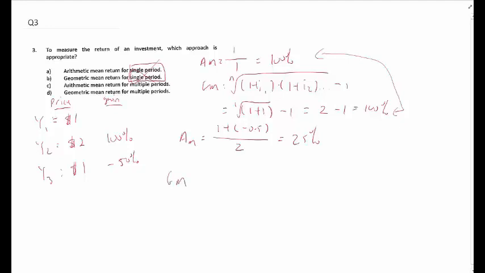What happens if I use geometric mean? In geometric mean, I have two observations. The first observation is 100% multiplied by the second observation, which is negative 50%, then I take the square root because there are 2 observations, minus 1. One plus 1 is 2. Two times (1 plus negative 0.5) is 0.5. Two times 0.5 is 1. Square root of 1 is 1, minus 1, I get 0.